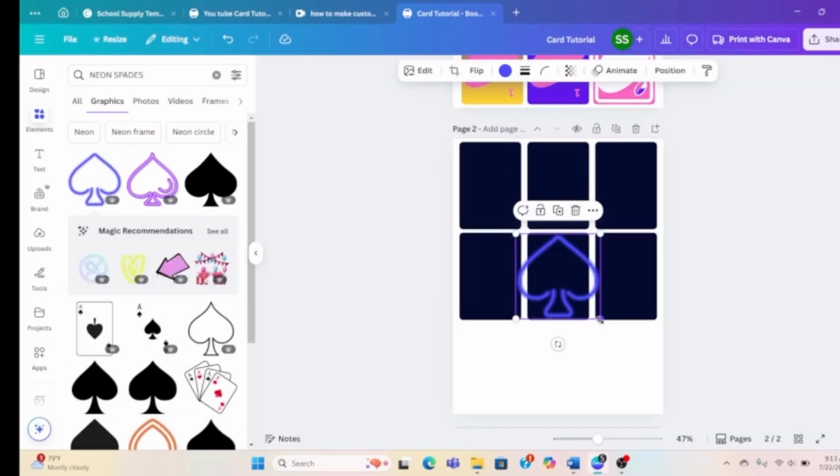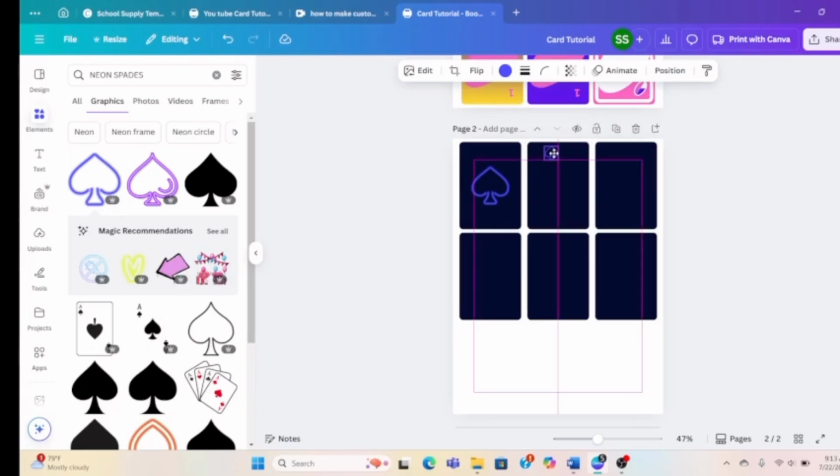Okay, so I guess we're gonna keep blue cards. So we'll do our one, and then we'll do our two, and then we'll do our three.